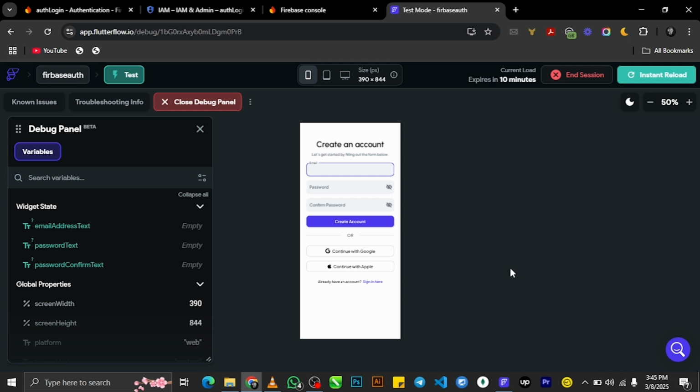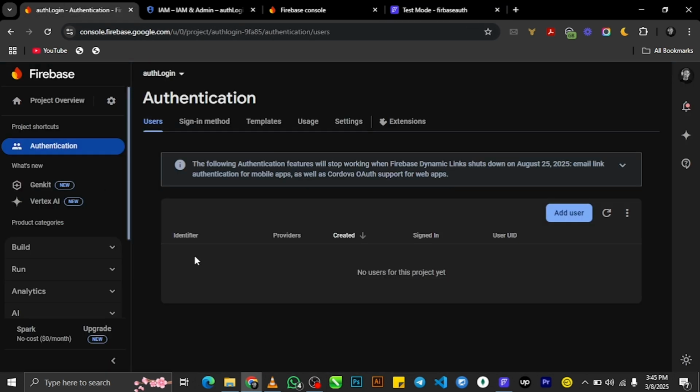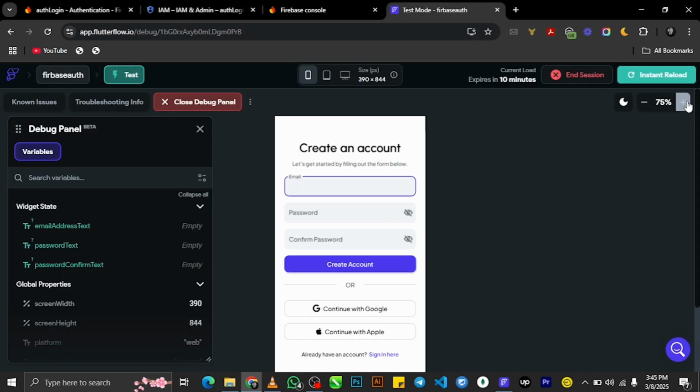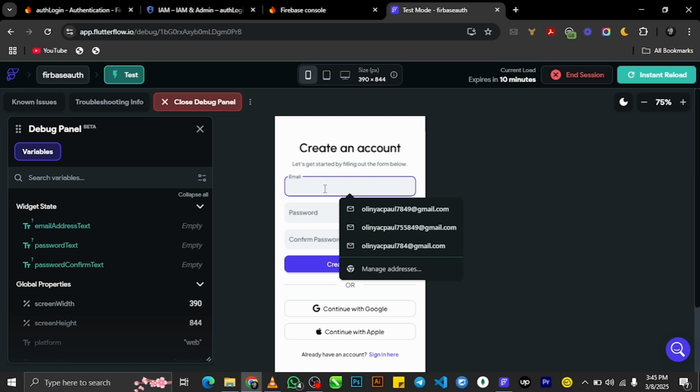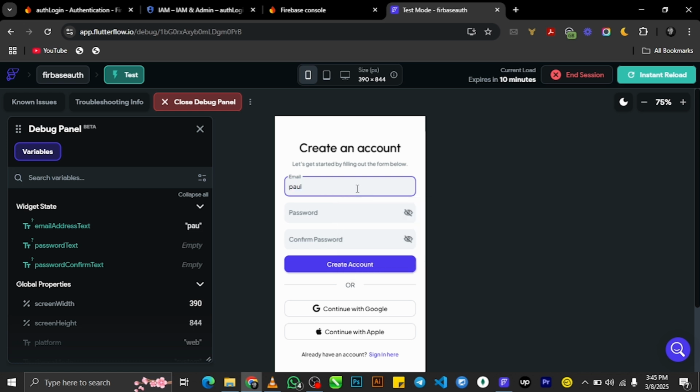We are going to be testing to see if our logic and our Firebase setup and connecting it to FlutterFlow is going to work. If it works, then a user is going to be created here. Alright, so let me increase this so that we know what you are doing. I'm going to be putting an email, so I'm going to put poddev because my name is poddev@gmail.com, and also you are going to be seeing the live update from the state management here.